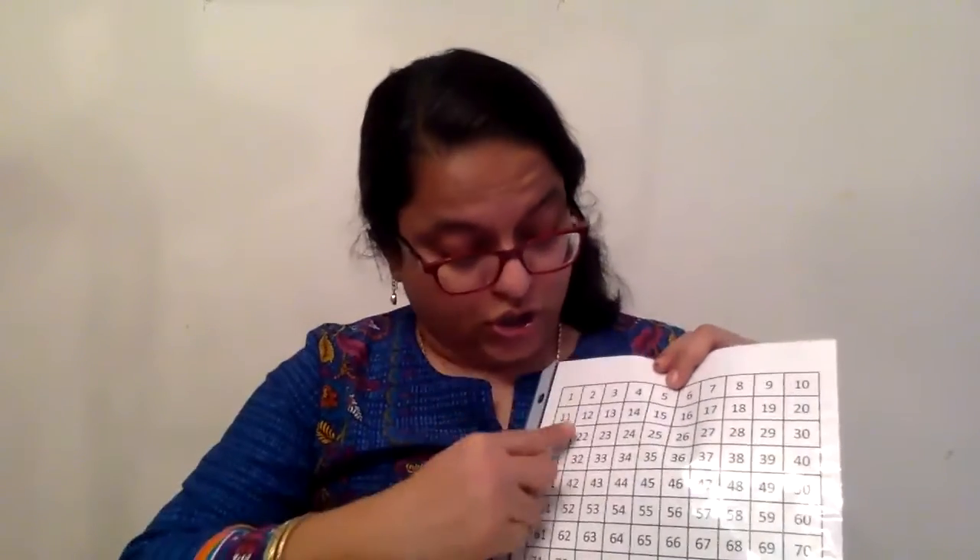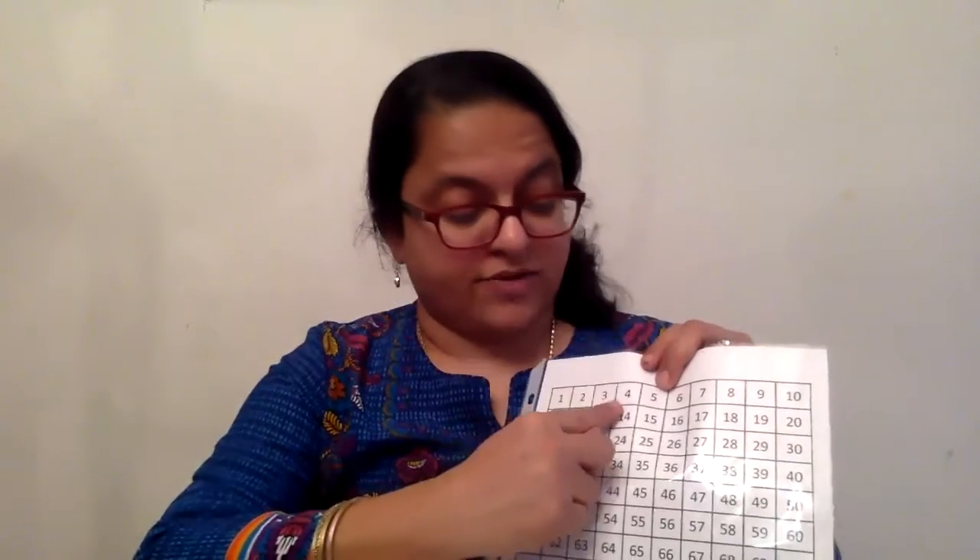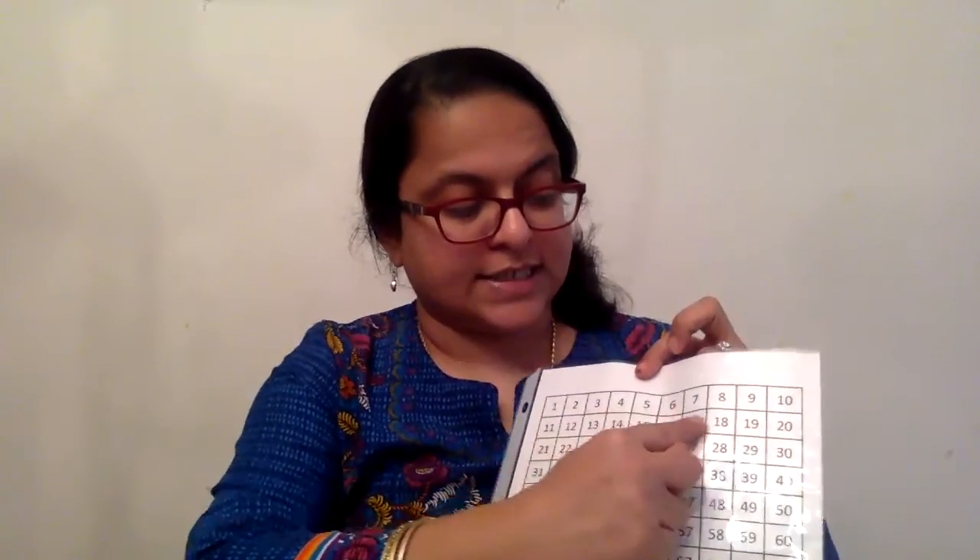Another extension game we play is counting by twos — so we'll take 2, then 4, 6, 8. You find only those pennies and lay them out. You can also count by threes, fours, and so on — skip counting. So this is a very versatile lesson which can be given to any age of kids, which is why I thought this would be the first lesson we can make at home so that you can do it with your children.